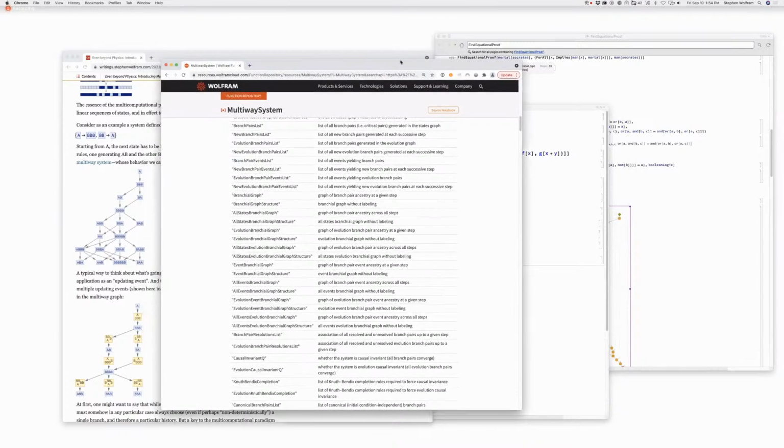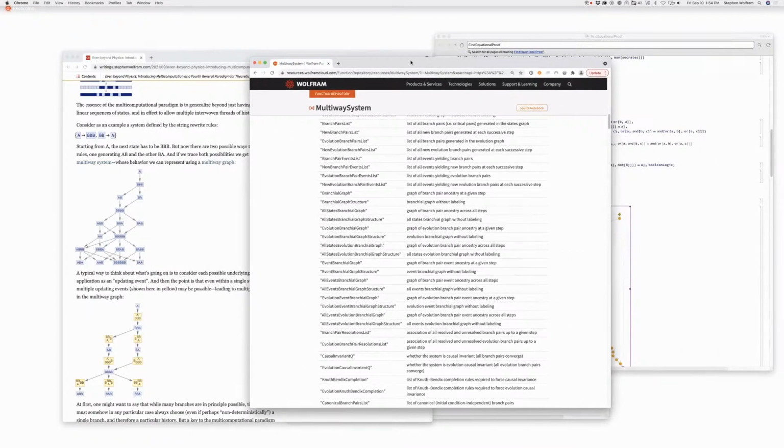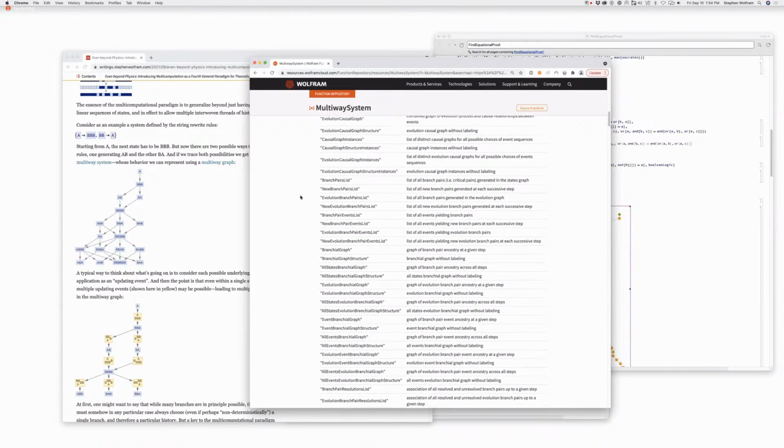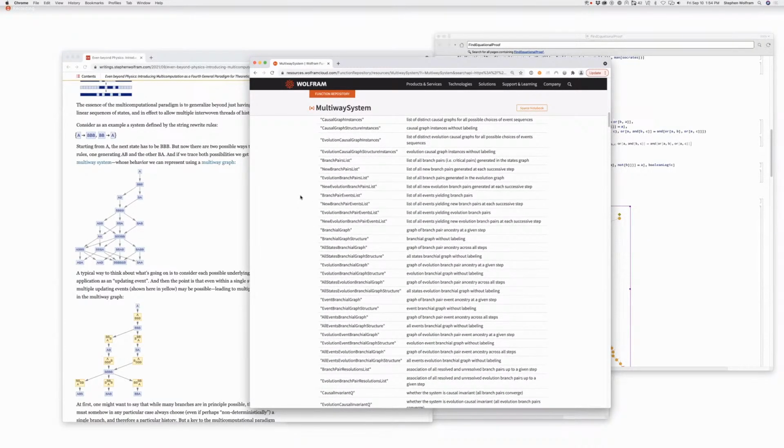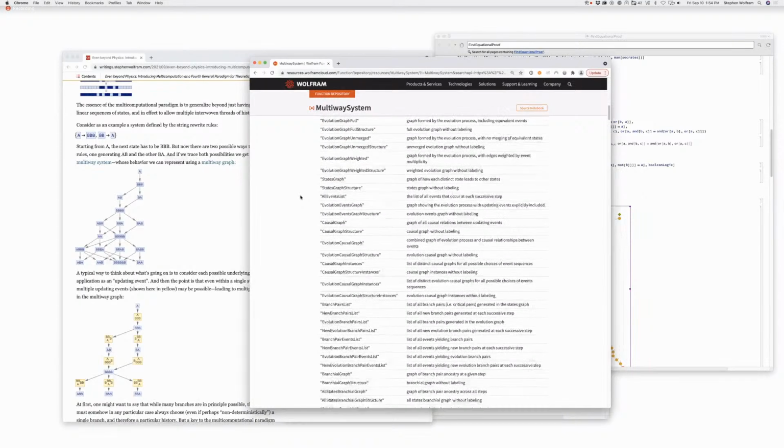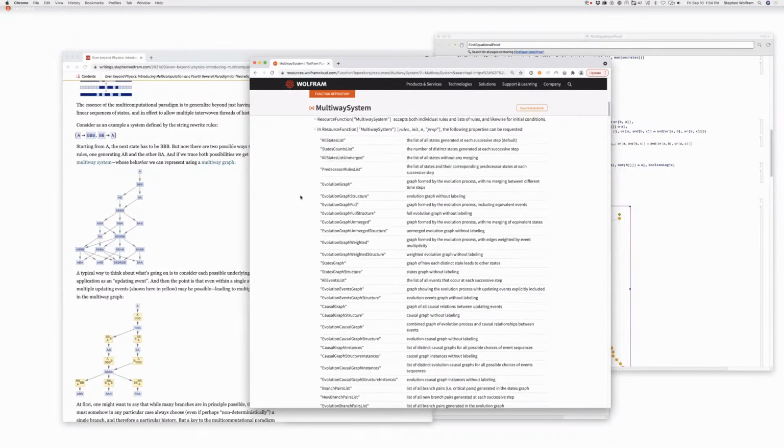To what extent are those actually distinct? I mean, a lot of them are things like all events branch yield graph and all events branch yield graph structure, which I assume just means it doesn't have vertex labels or something like that. Yeah, exactly. Is the actual number of base graphs, aside from these sort of options, like 4 or 5, or is it actually like 50? No, it is. Okay, so let's enumerate them.